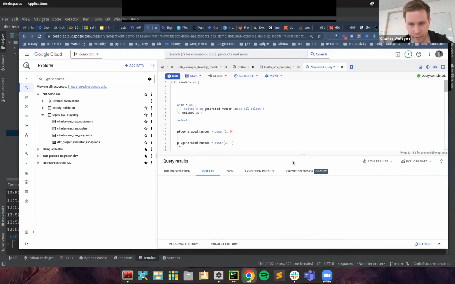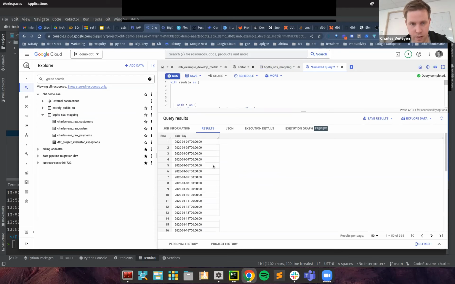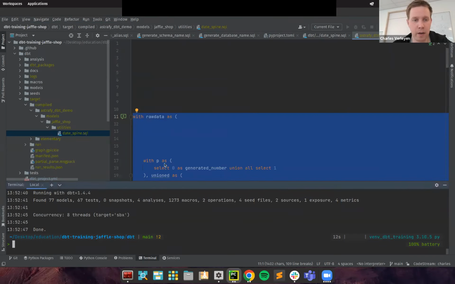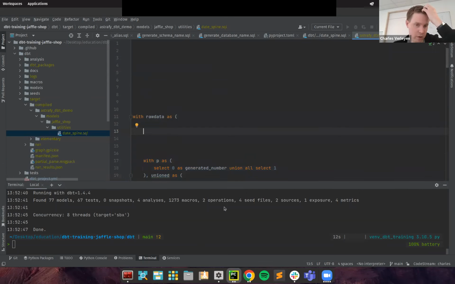If I run it, you see I have 365 rows. Those are things that can easily take you some time to do in SQL. Here, it's a simple macro.